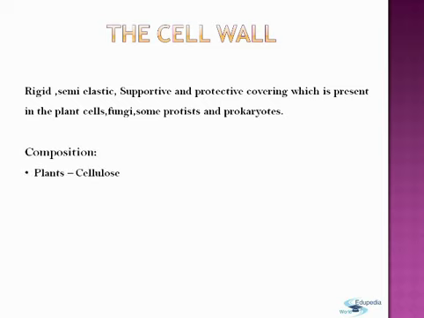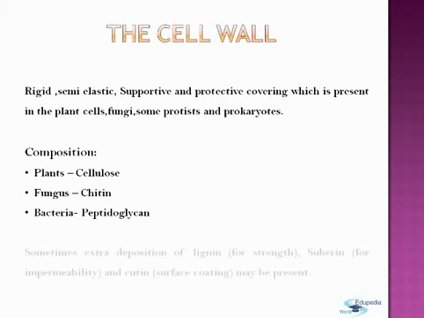If we talk about the plants, it is made up of a carbohydrate, a polysaccharide which is made up of many monosaccharides, that is cellulose. This cellulose, you can say, it occurs in plenty in the environment because all the plants are made up of millions of cells and each of the cells has the cellulose. If we talk about a fungus, it is made up of the fungus cellulose which is known as chitin. And if I talk about a bacteria, it is again made up of a complex which is the peptidoglycan.